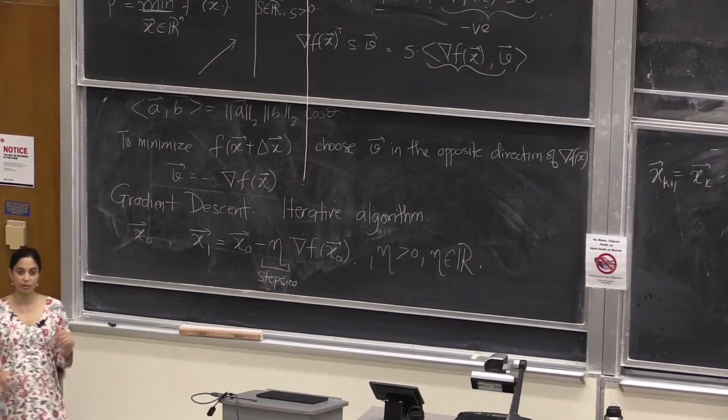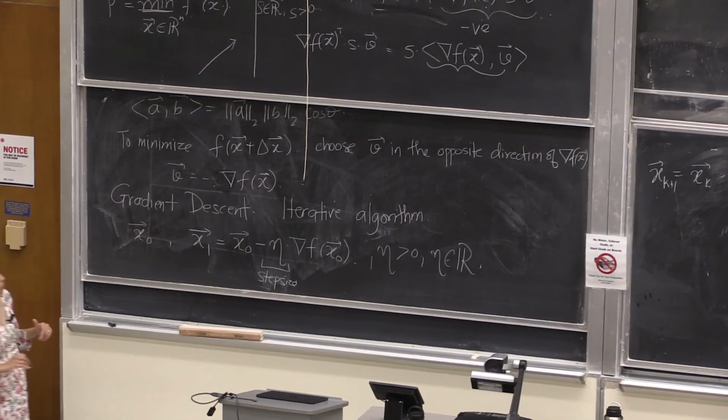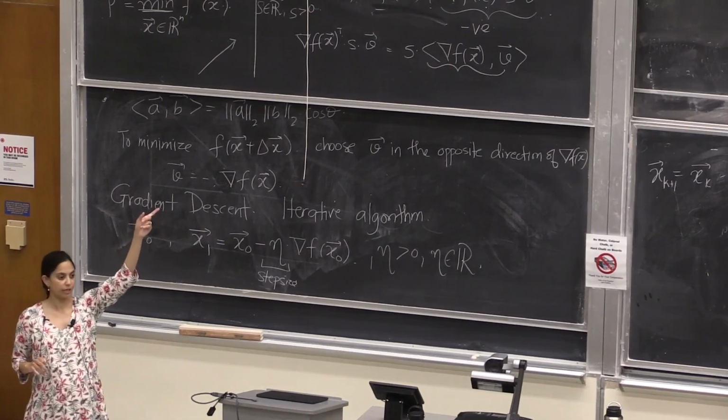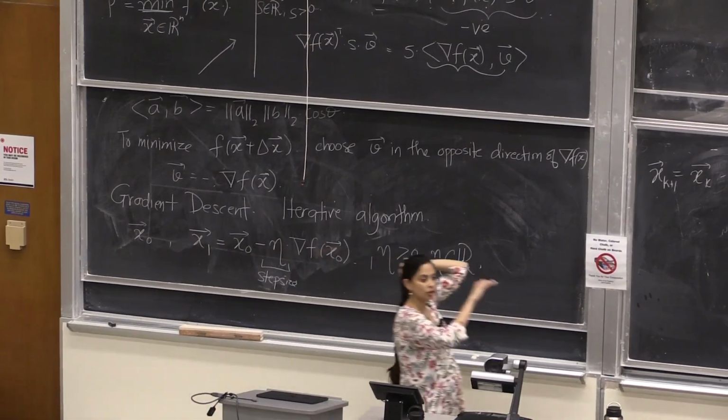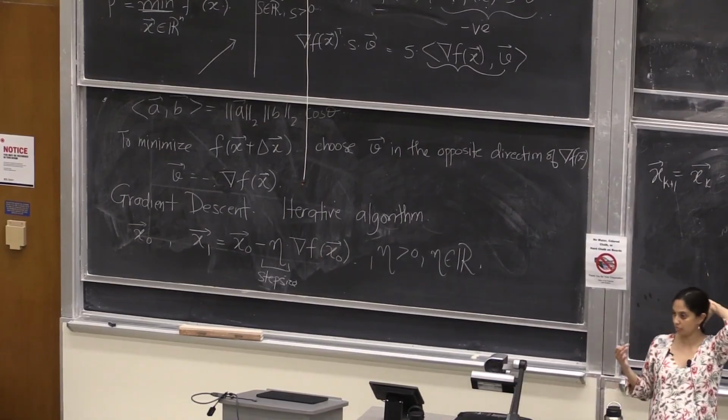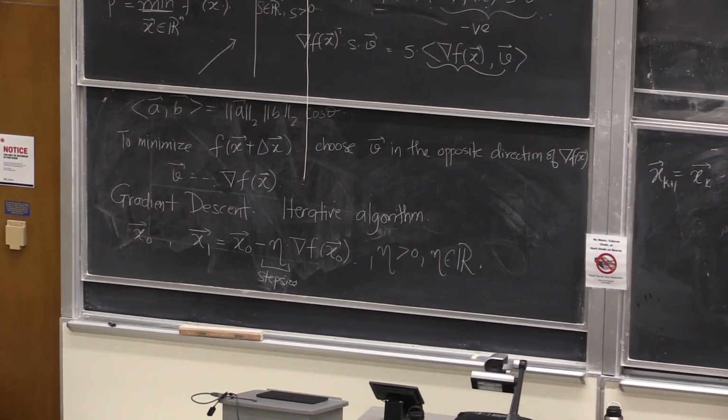Great question. The direction vector v, does it have to be a unit vector? This is an excellent question. So why am I not restricting v to be a unit vector? Well, right now I'm telling you this way of trying to make my function smaller, right? When we're playing 20 questions, you ask me a question, and you're trusting that when it's the right answer, right? Let's say the number I have in mind is 4, and if you say, is your number 4, you're going to trust that I'm going to say yes, right? Otherwise, a game of 20 questions doesn't work, right? You have to trust that the person playing the game is being truthful with you.